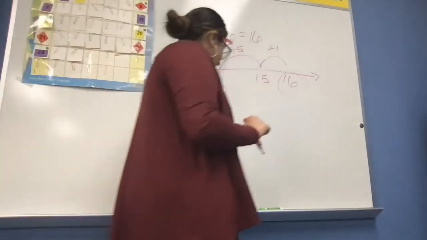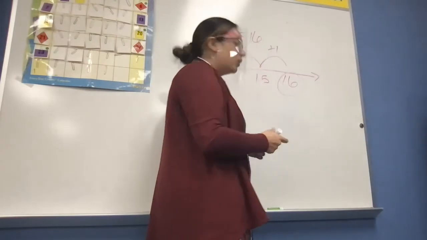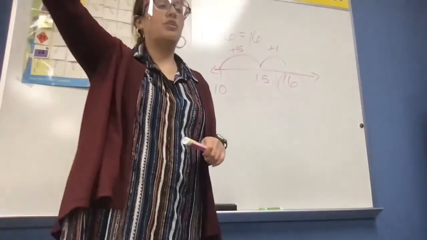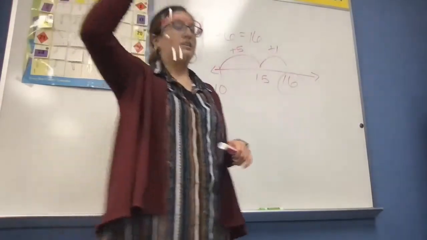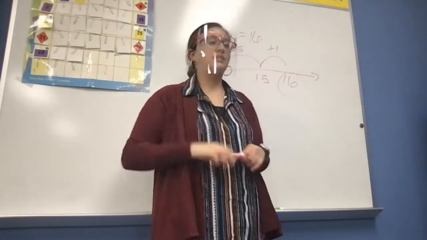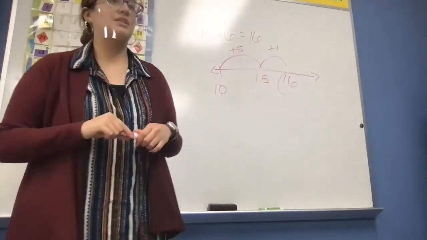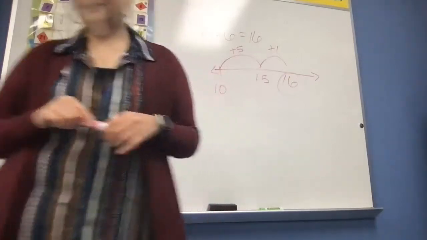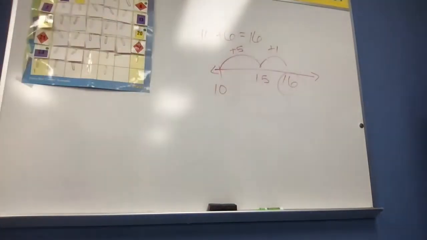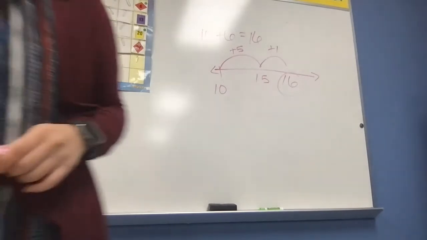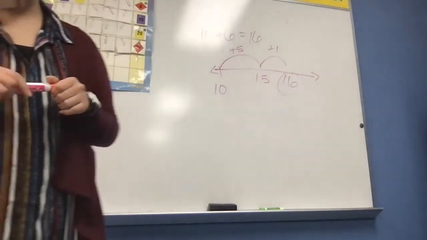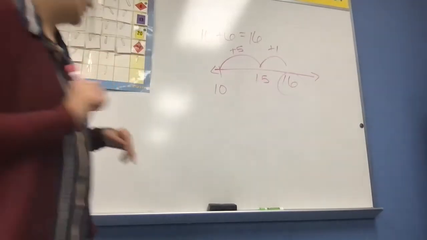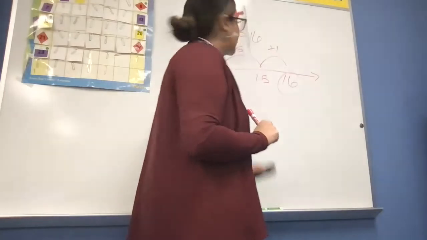And for our last example, we're going to do it in our head, what you do in class. So when you're adding, you get your big number in your head, you go 10, 10 in your head, and then you count up 6 times and tell me what you get. So 10, 11, 12, 13, 14, 15, 16. So your answer is? 16. Good job, 16. That was quick. You got that done quick.